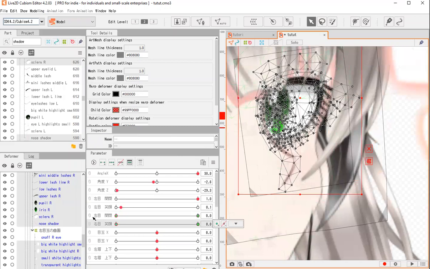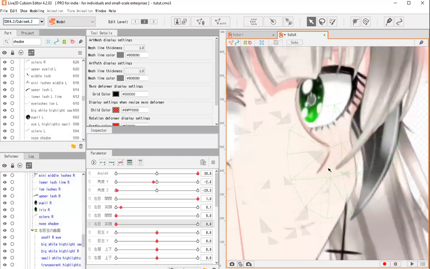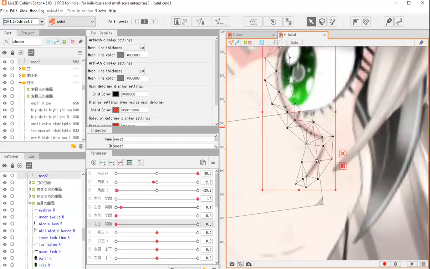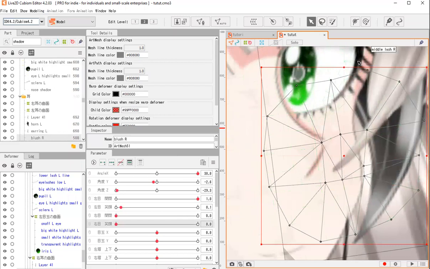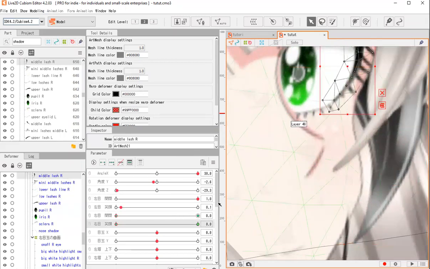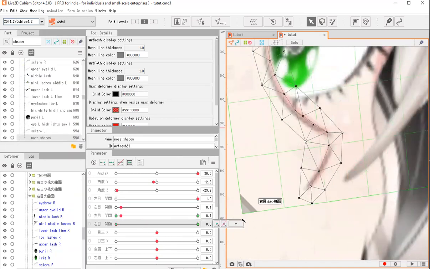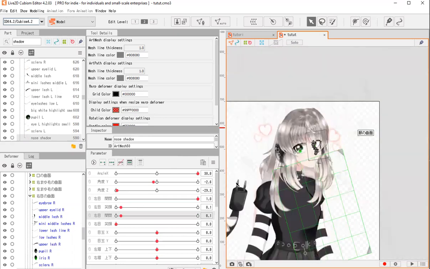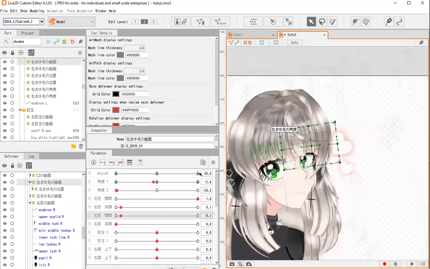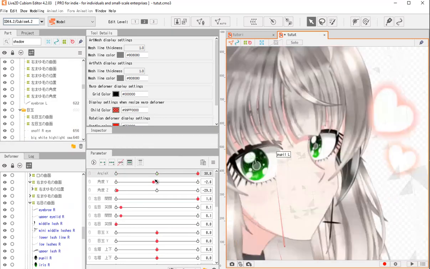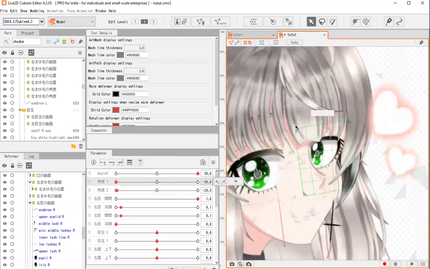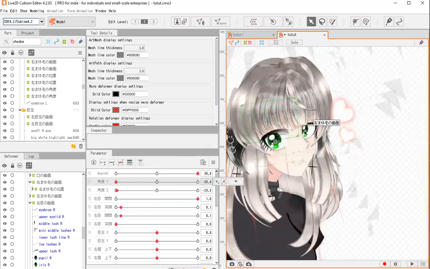Also, the nose should not be here. If you make any mistakes, you can always undo this. Or at least I think the nose was on the parameter. Was it? Alright. So now you can just delete it since it does not belong here. If you don't align it properly, you might have some problems with it later on.